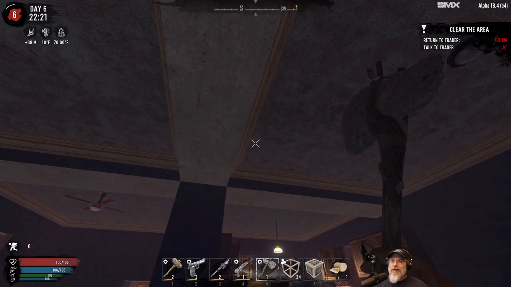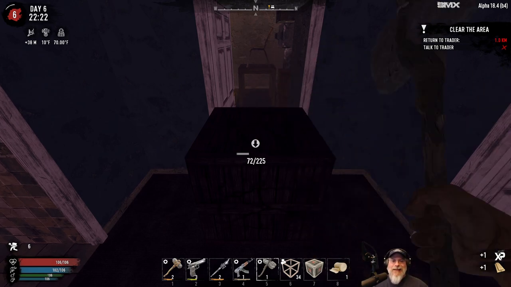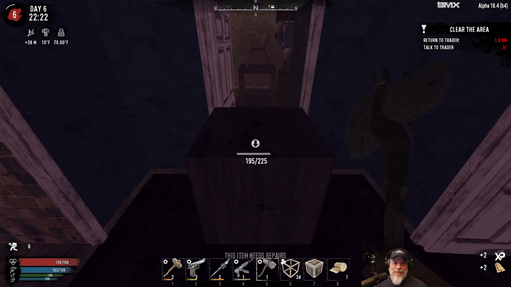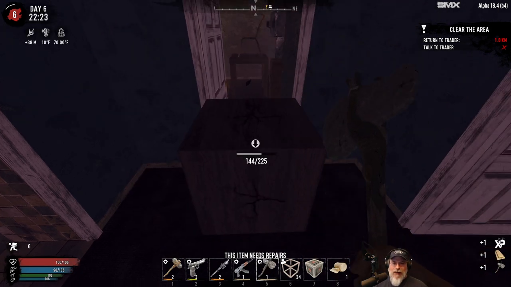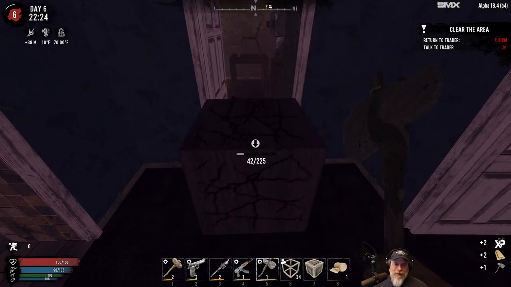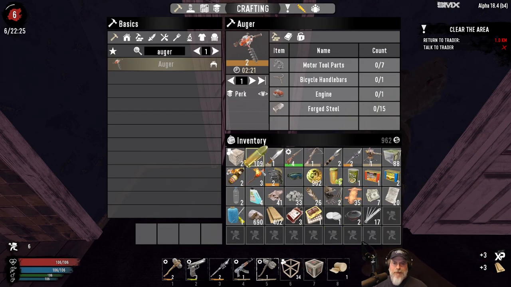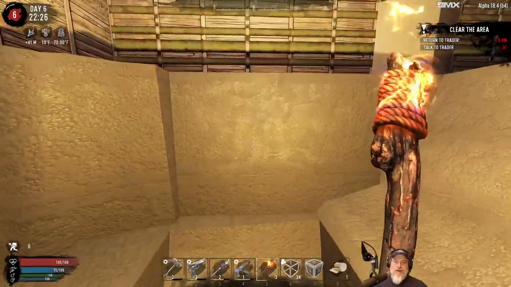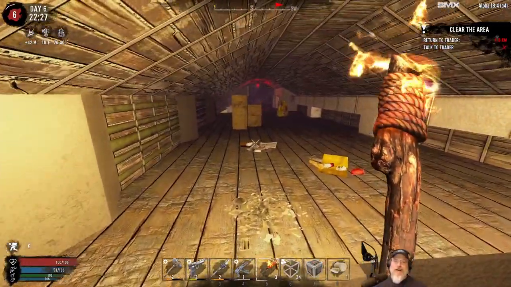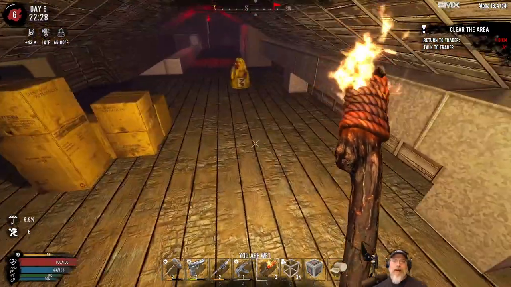How sweet is that? Return to trader. That's it. We got him. Well, the landmines got him, but that's okay with me. I'm not complaining. I am not complaining. Would have been nice to get the XP, but hey, we're alive. That's the important thing. Oh man, how funny. Okay, let's get some light. It is really dark in here. Yeah, I jumped up there and I saw him coming. It was like, oh no. We even had a yellow bag out of the deal.